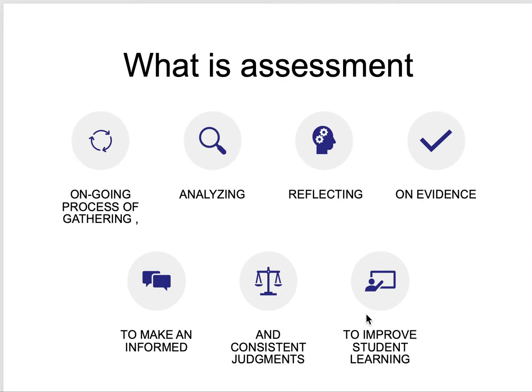You analyze the evidence. You look at what was the expectation. What have you achieved? You reflect on the evidence. What was the context this was happening in? Look at the evidence. Most importantly, you must look at the evidence. So we don't use judgments that are made on emotions. Do you like her? It's irrelevant. Whether you like the person or you don't like the person, what you need to look at is the evidence. You use that evidence and you make an informed decision and consistent judgment.